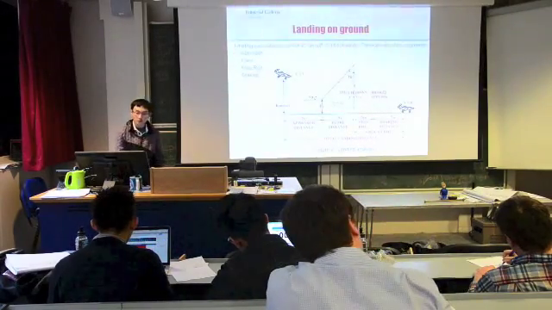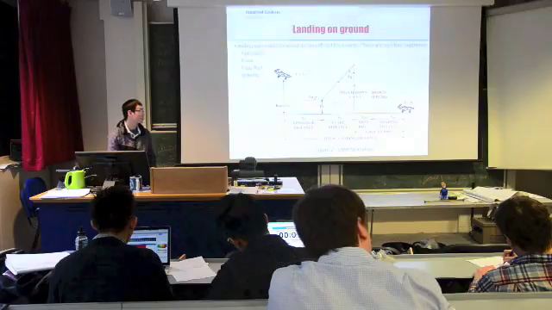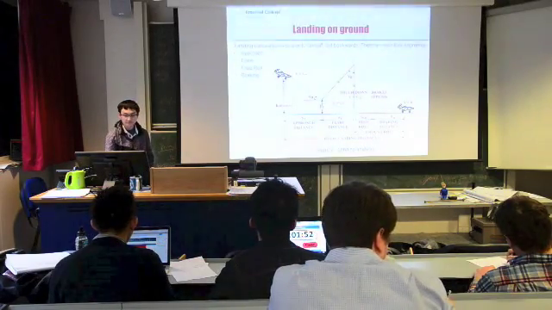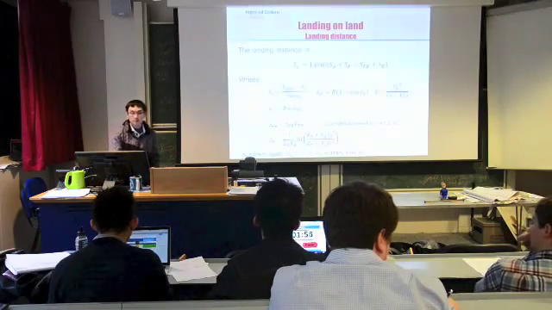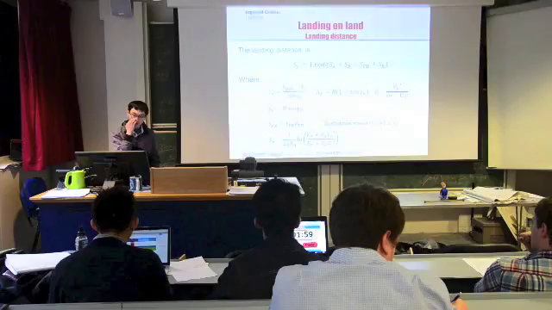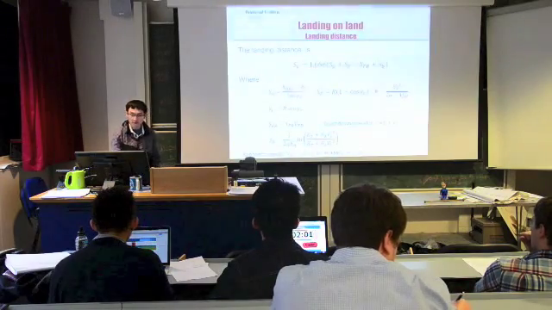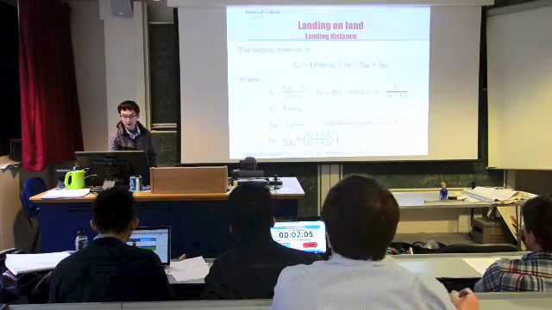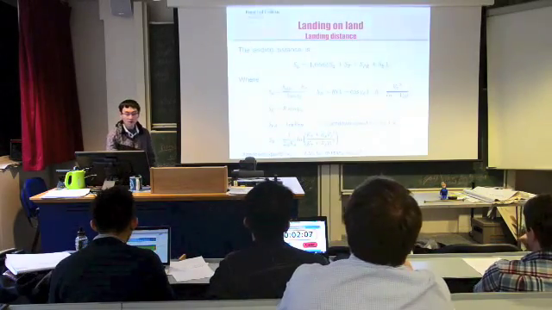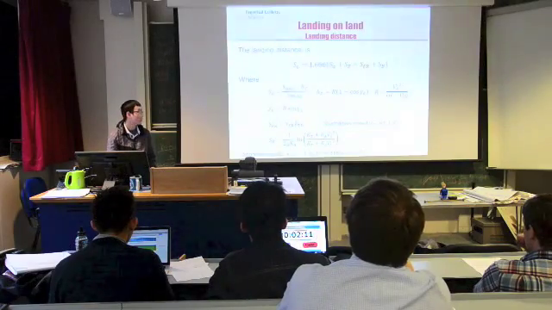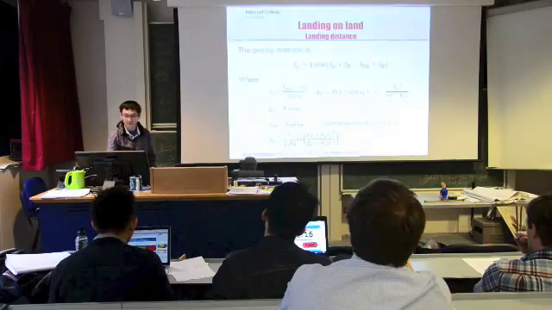Second is landing on ground. It also can be divided into 4 segments: approaching, flare, free roll, and braking. Each segment can be calculated by those formulas, and the safety factor is 1.66. For a typical military aircraft, approaching speed is 1.2 Vstall, and the touching down speed is 1.1 Vstall.